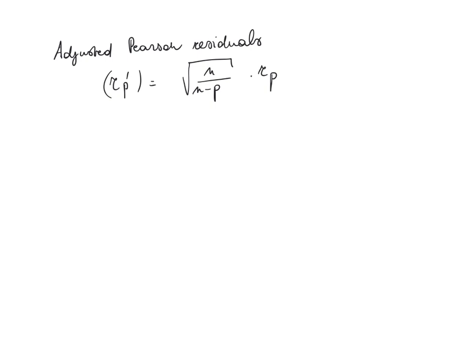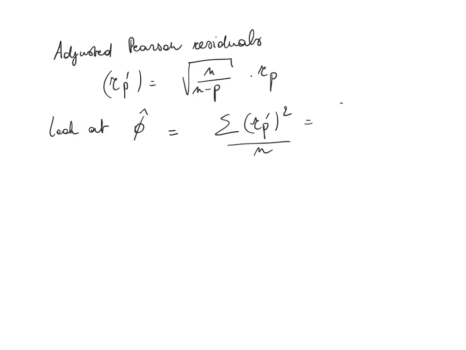Because if I now look again at my dispersion parameter phi. In the phi hat from the previous sheet, I was dividing by n minus p, and that's a bias correction, right? But if I look at this phi hat, I can now write this as the sum of the adjusted Pearson residuals squared divided by n. So I no longer need the bias correction. I no longer need to divide by n minus p. I can just divide by n because I'm using these adjusted residuals.